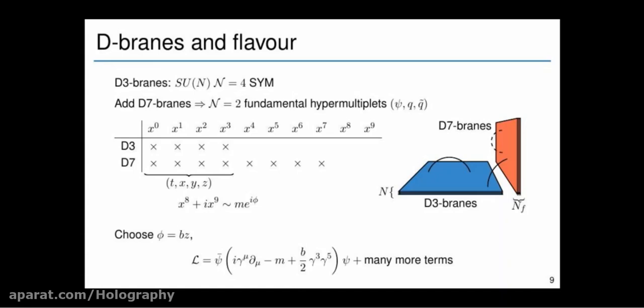And here I write it down again. So it's the Dirac Lagrangian plus a coupling between the Dirac fermions in the hypermultiplets and an axial gauge field. But of course, in the Lagrangian, there's many more terms. I mean, there's everything describing N=4 Yang-Mills and the rest of the fields in the hypermultiplet and various interactions between them. So the philosophy that we're going to take, that we took, or at least I take, is that in this model, the Dirac fermions represent the electrons, and all the other fields of N=4 Yang-Mills plus the remaining fields in the hypermultiplets we think of as just mediating the strong interactions between the electrons in this Weyl semimetal.